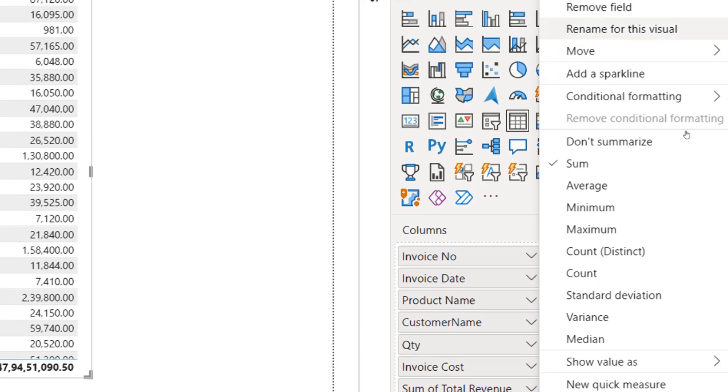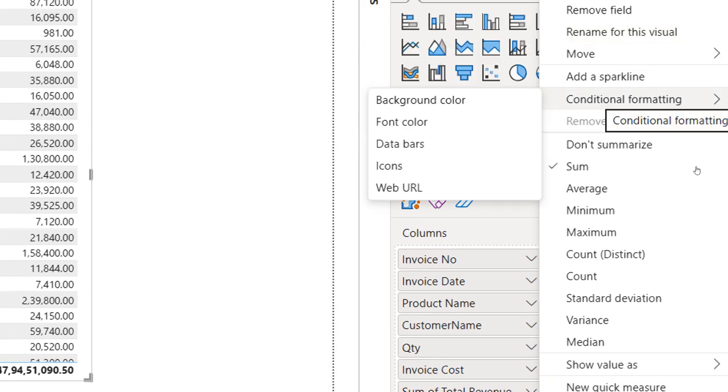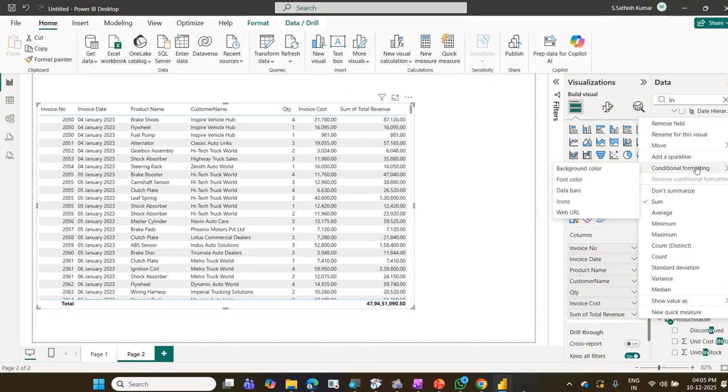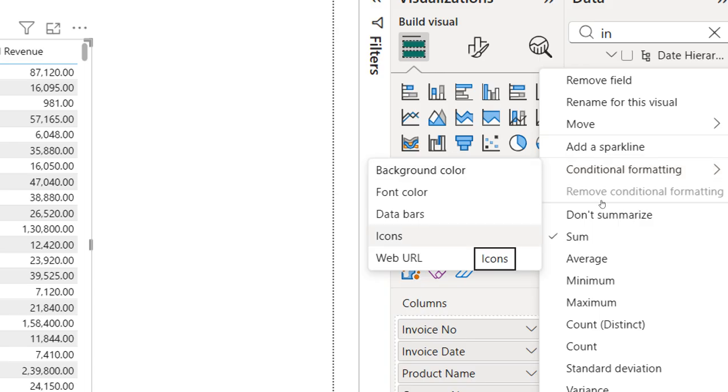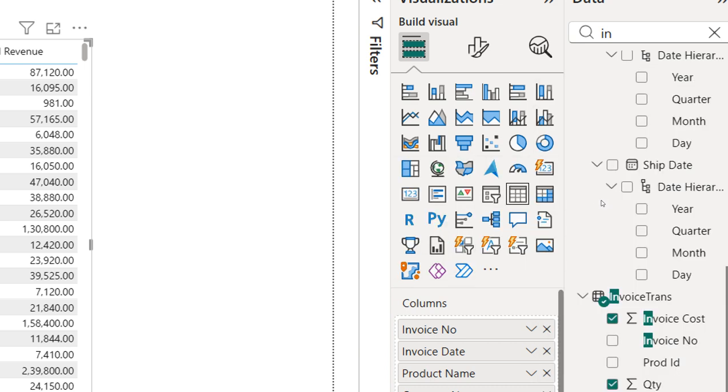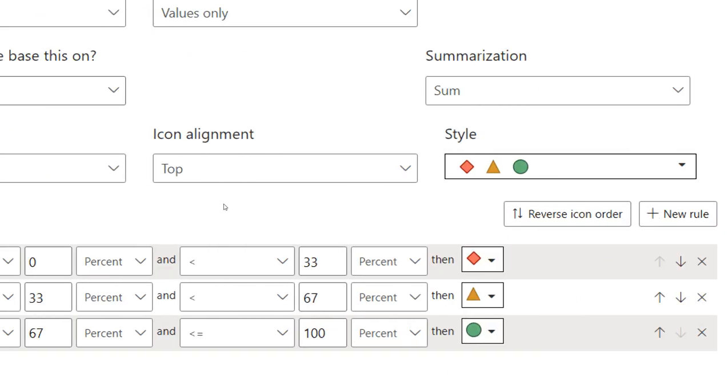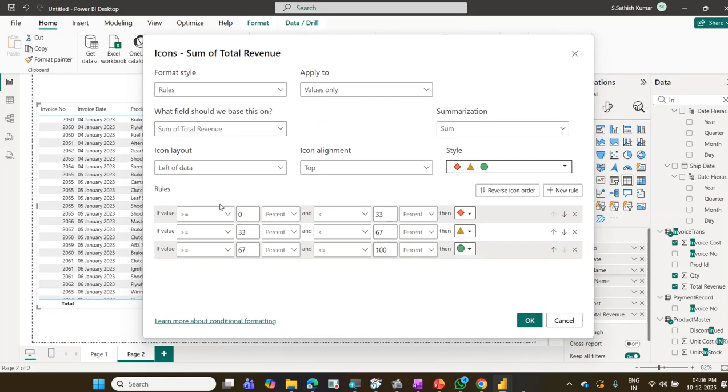Styles of icon. There are various types of icons. Up arrow, down arrow, traffic signal, colors, flags. You can use only the icons available here. You cannot use some other icon. As I told, thumbs up, emojis are not available. Whatever is available, you can use it. Now, let me go with this red, yellow, green. Red color cross, yellow color exclamation, green color check mark.